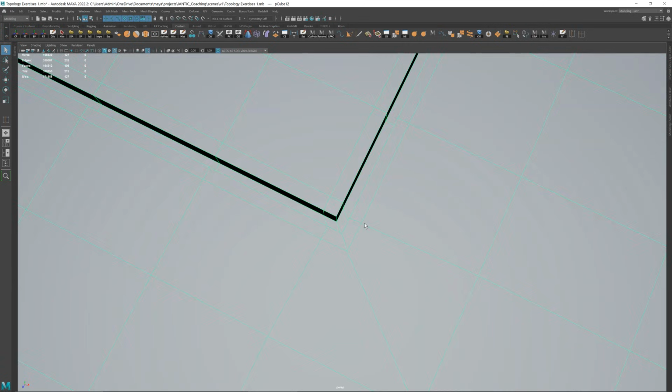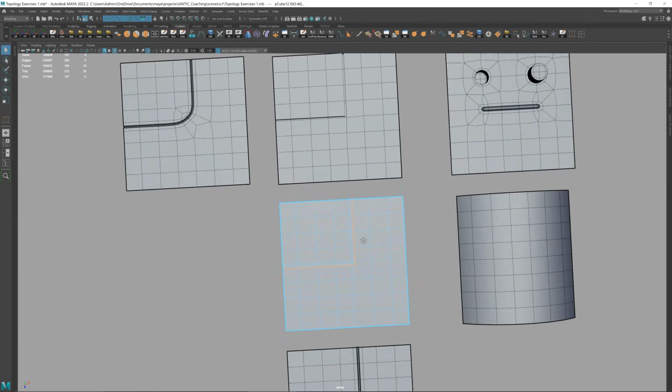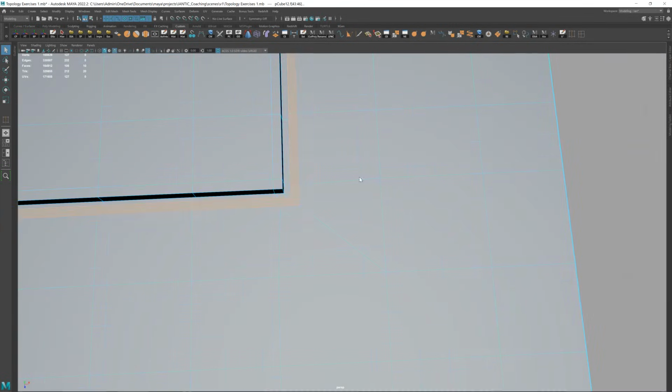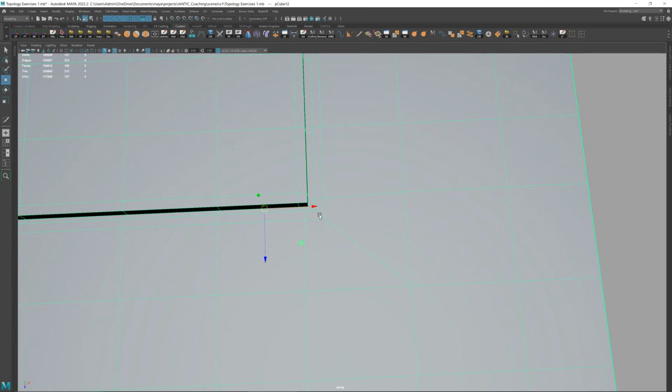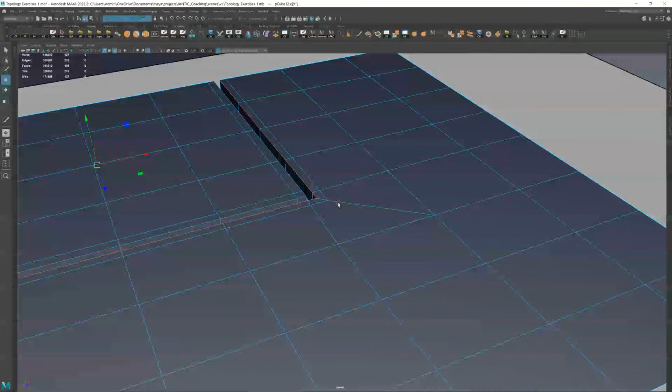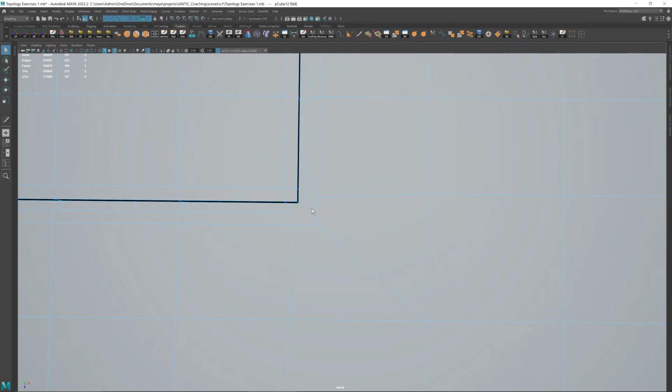And what I'm doing for this corner, which is another pattern you need to familiarize with, is this. So you need to cut across here and cut a supporting loop in to the structural edges here. So remember this pattern as well.